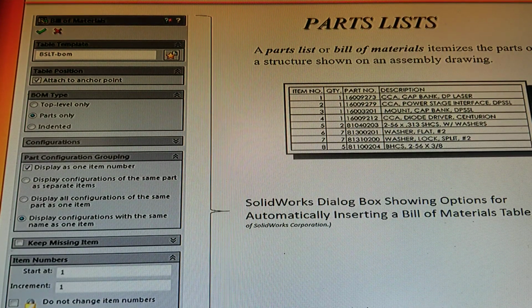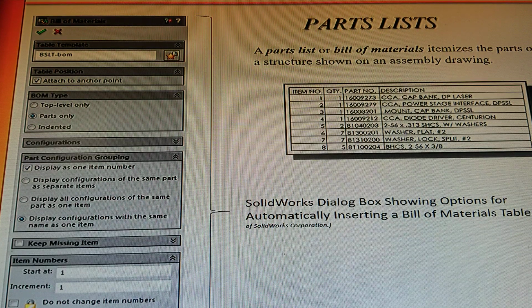Okay, if you're working with 3D modeling programs such as SolidWorks or Inventor, you're going to get a table like this on the left, and you will put the necessary information in those boxes there on the left. And when you get done, you'll have a bill of material shown in that dialog box above there.